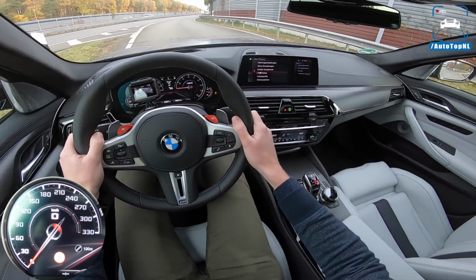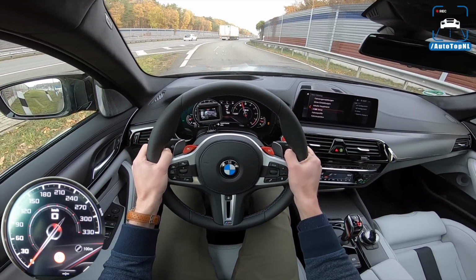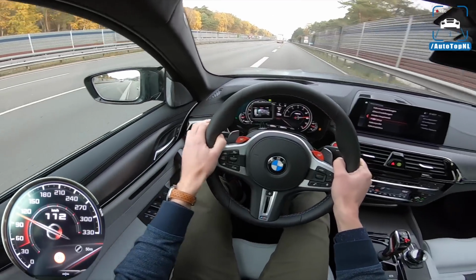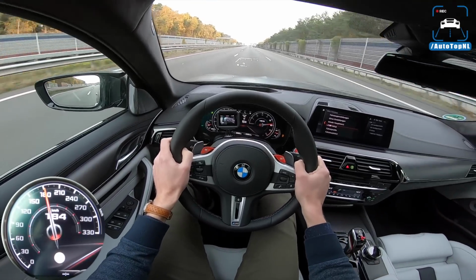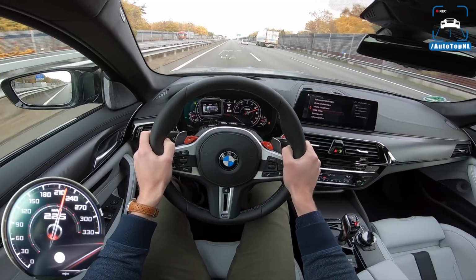All right, so foot on the brake, full throttle. Whoa! Whoa! There went the back up. I have to shift myself. That was not launch control apparently, but it was very fast.